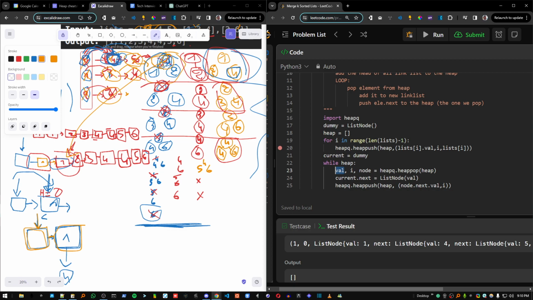Now the main part is done, but at the same time, when we add it to the linked list, we should add its children, or the next element, to the heap so it can get sorted, which is what this line does here. Heap push. You're going to push elements in the heap. What element are you going to push? The node, because when we pop it from here, we have the node, so we have access to that element 4.